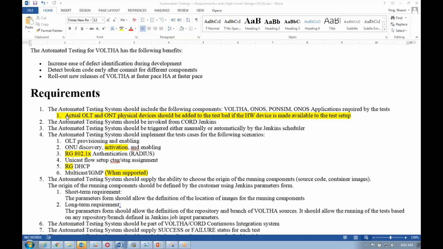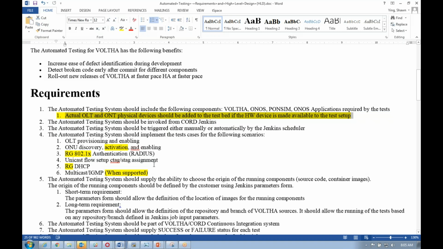Is this something that can be done in the near term or in the future? Yeah, we can put it in the roadmap and decide on the priority. We already have two items, the HA and the multicast.